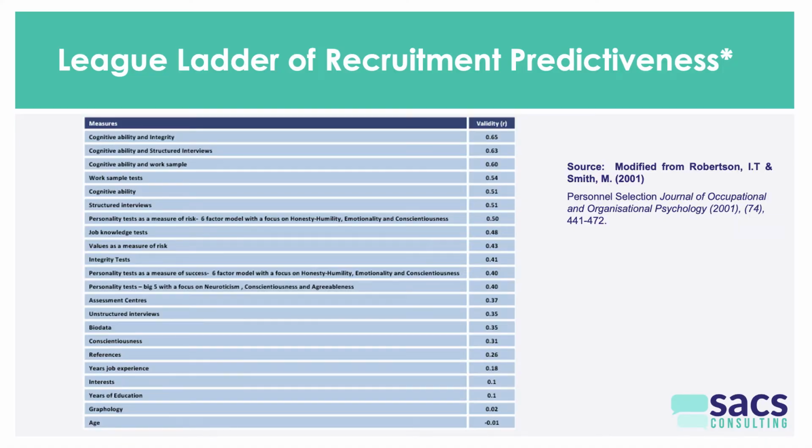The results are surprisingly consistent across geographical locations. So what works in New York tends to work in Auckland in New Zealand, tends to work in Beijing in China. So there are certain things that seem to be good predictors of success at work, no matter where you are. The second thing is that there is surprising consistency across job types and industry sectors.